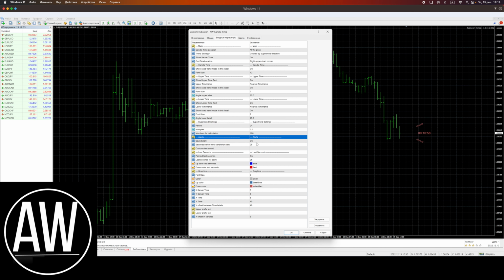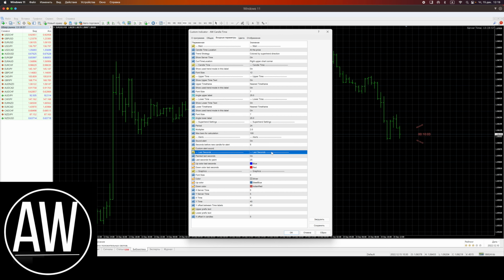The next part of the input settings is alerts. We can enable sound notifications for a certain amount of time before a new candle appears on the current time frame. That is, for example, now we have alerts enabled, which will give a sound signal 5 seconds before the appearance of a new candle. Also in the terminal library, there is a certain set of sounds that can be used for alerts, and you can choose the name of the sound from the library and connect it. That is, in case you use different notification sounds, so that you can distinguish them. In the default settings, I think it's just a default alert, but you can choose any other one.